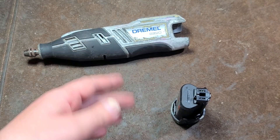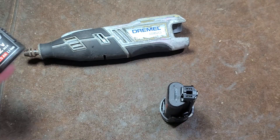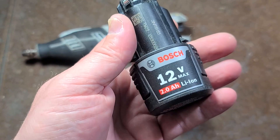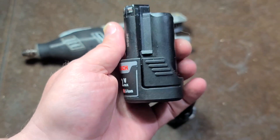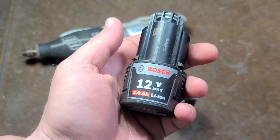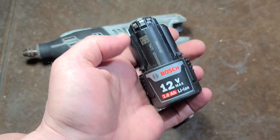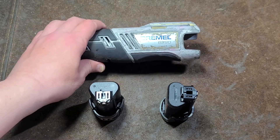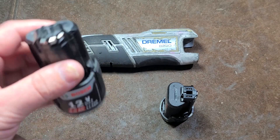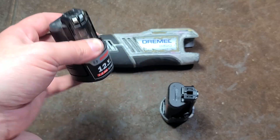What chaps my hide though — this is a modern unit owned by Bosch. I bought a Bosch I-driver that had a dead battery and no charger, so I bought this battery and charger new. The first time I used that Bosch I-driver it burned up. So I've had this battery for about one or two months, and I was about to donate it this weekend when I ran into this Dremel. Now I have a reason to keep this Bosch battery.